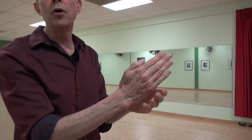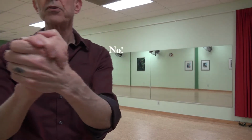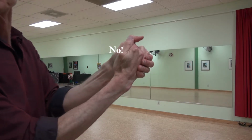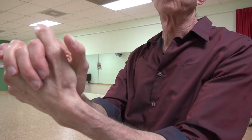In another form, the follower keeps their thumb tight to their fingers, and they will drape their fingers over, but they do not give any connection with the thumb. Or they may place it on the middle joint of the leader's thumb, which is not quite so bad, but I'd like to show you how it's more functional wrapping the thumb around your partner's thumb.